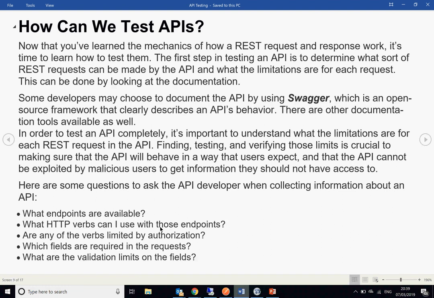Then you also need to ask if this particular verb is limited by authorization, in the sense that do you need to have authorization to use them. In some cases, as time progresses, you might already have that information, because for instance if your application requires you to log in, then you know there is authorization.